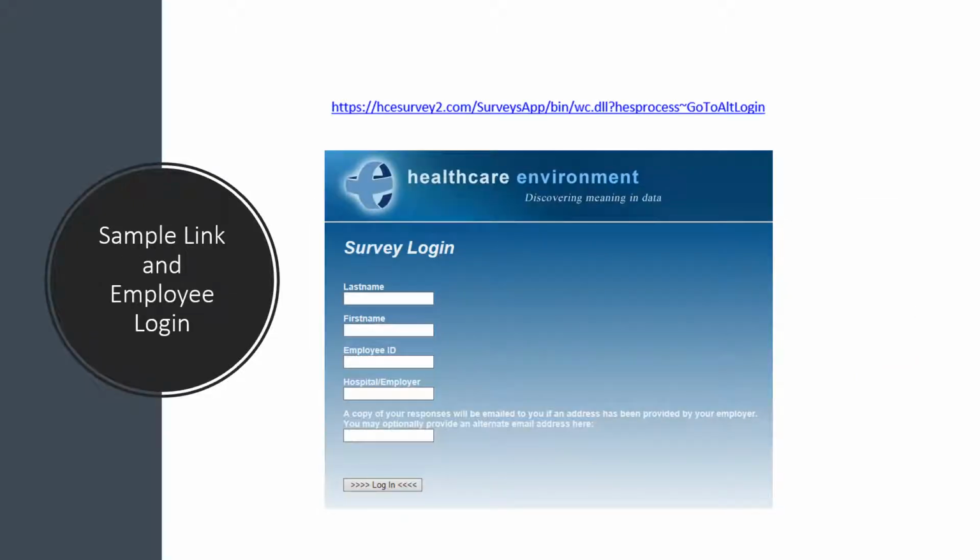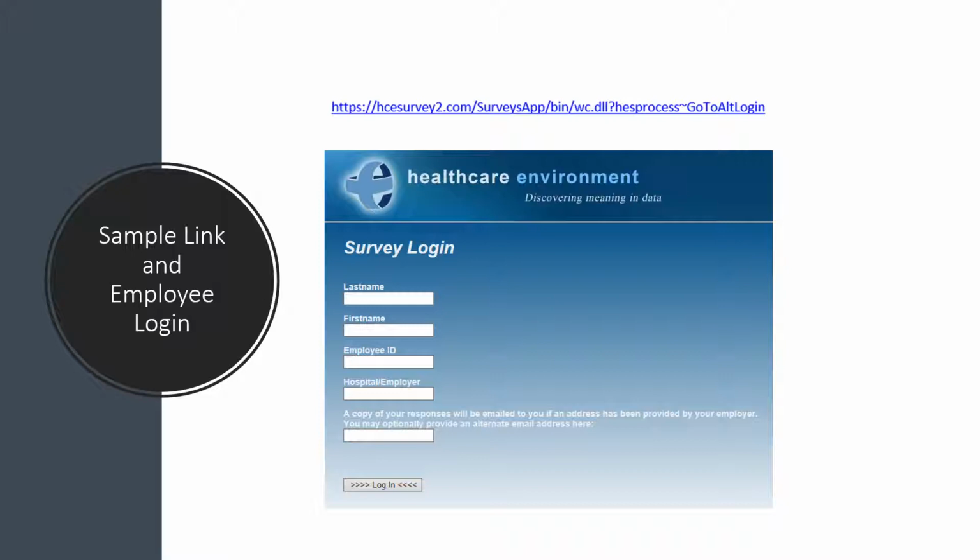On the top of this slide, you will note that there is a link. This is the link that the organization will send out to all potential responders using their intranet. Once the employee receives and opens their survey, they will see this screen as noted by the survey login. They will enter their last name, their first name, the employee ID, and the hospital that they're working within.